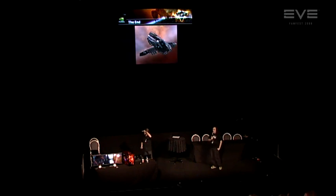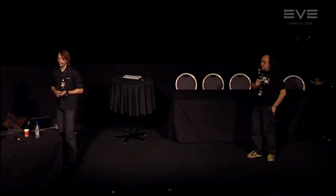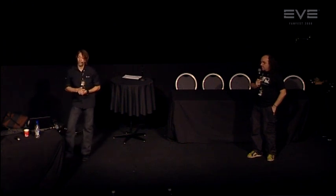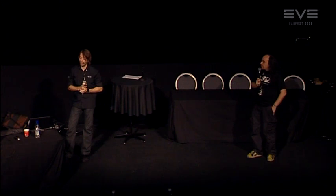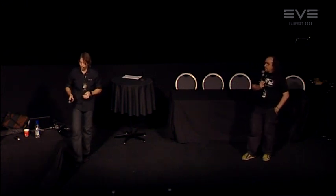I was reading The Art of Eve, and really early on you had ships taking damage during battle. Yeah. And I was just wondering, with these new hardware abilities, is that coming back? Yes, it is. We're already working out different methods to do this. So we want to come up with a solution that scales, a solution also that we can use for the new ships that we continue to put into the game. It so happens that I can talk about some of the ideas we already have.